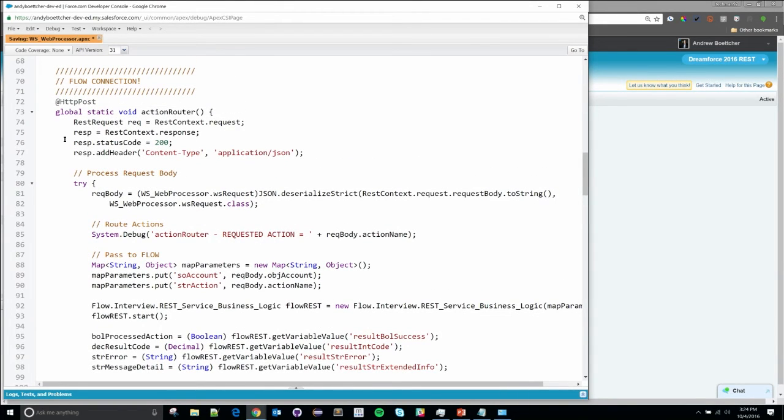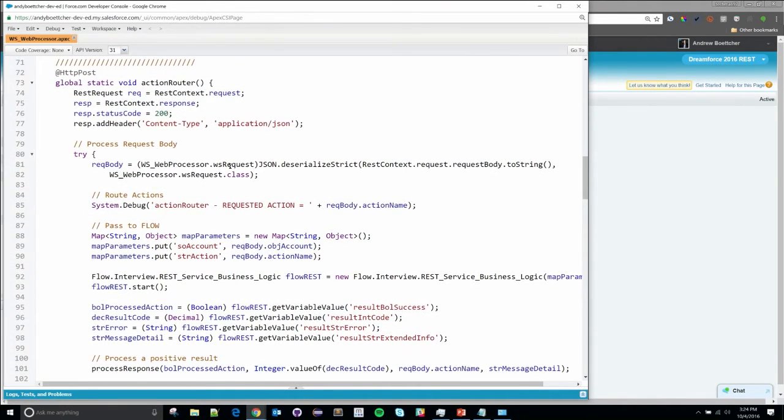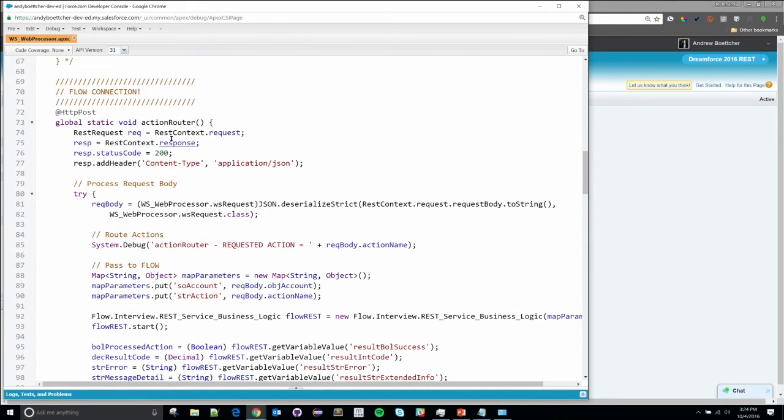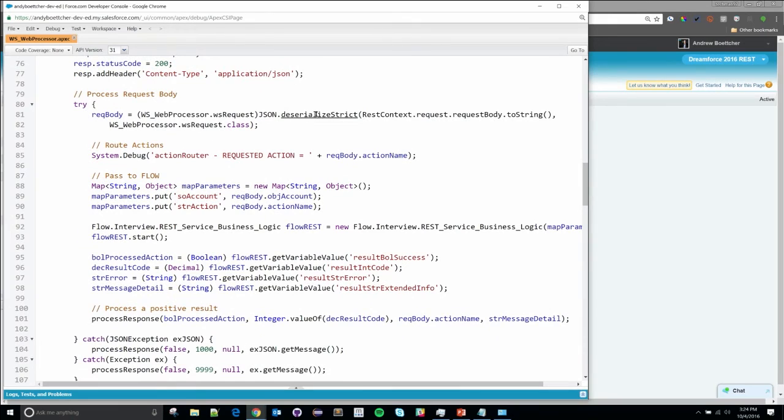All right. So as this thing is saving, I'm going to walk through. So it looks, oh, that was quick. Of course it was. All right. So you're going to see that the method here looks strikingly the same. At the top, I'm pulling in my request, starting to construct my response just like I was before. I'm doing the strictest serialization out to the same WS request inner class.